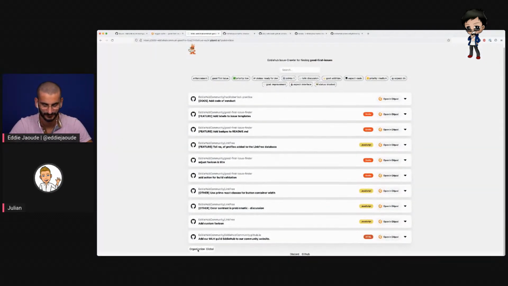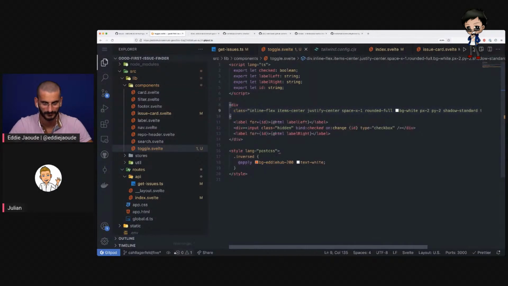So now we have this thing here, and we just need this active state because we are currently not displaying anything for this. So we need to add this inversed class. This inverse class is just an orange background with white text.